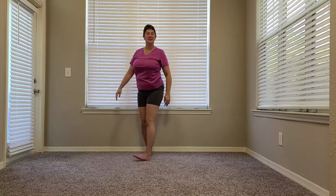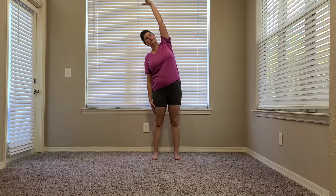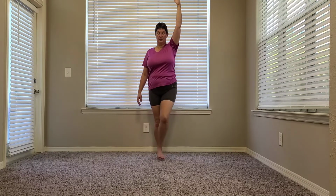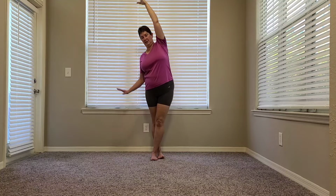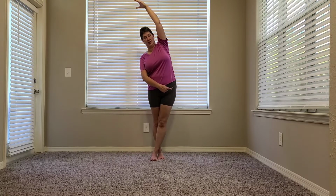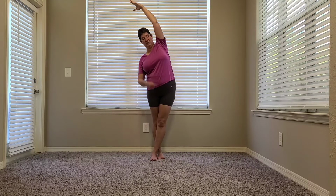Let's lift this up with a nice side stretch. So we'll start with our feet hip distance. We're gonna reach one arm up and over. We can add on to this if you choose, cross one leg over the other and bend. This is a good one to do at a wall, holding on, because this does get a little more stretched out to the hip and side of the leg, not just the side of our body.